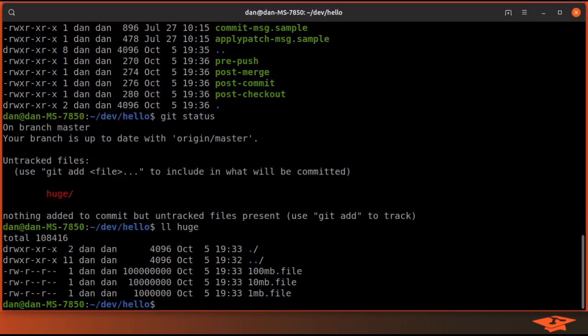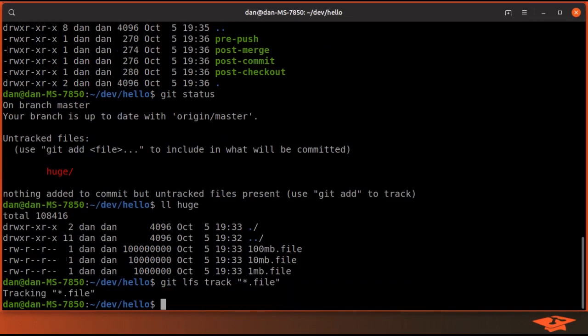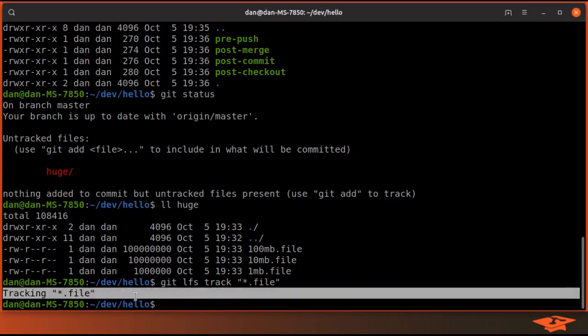The next thing you have to do is tell Git LFS what kind of file you'd like to track. In this case, all the files we want to track have the extension .file. I just made that up, but you'd typically do this for something like .iso if you're going to track an ISO, or whatever file extension is typically associated with a binary. The way that you associate Git LFS with a file type is by typing git lfs track and then the pattern. In this example, we're going to use everything that ends with .file. It tells us that it's ready to track .file.